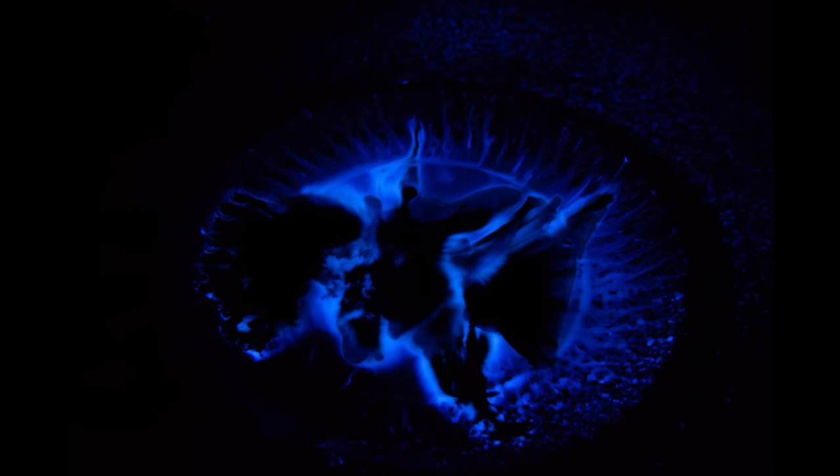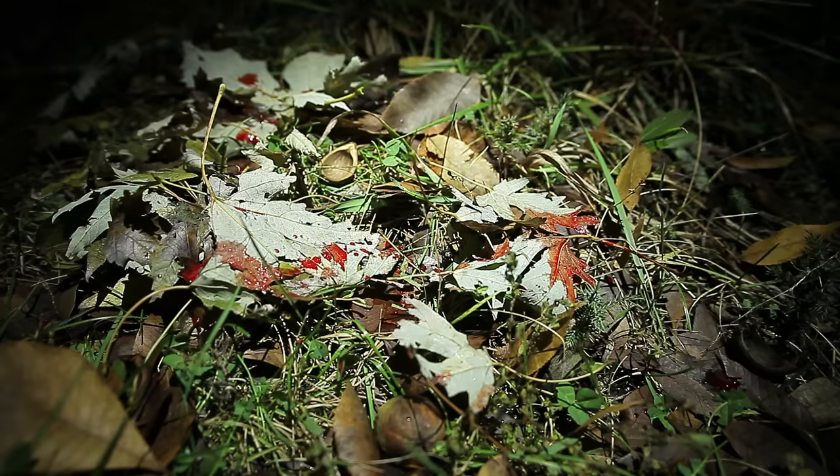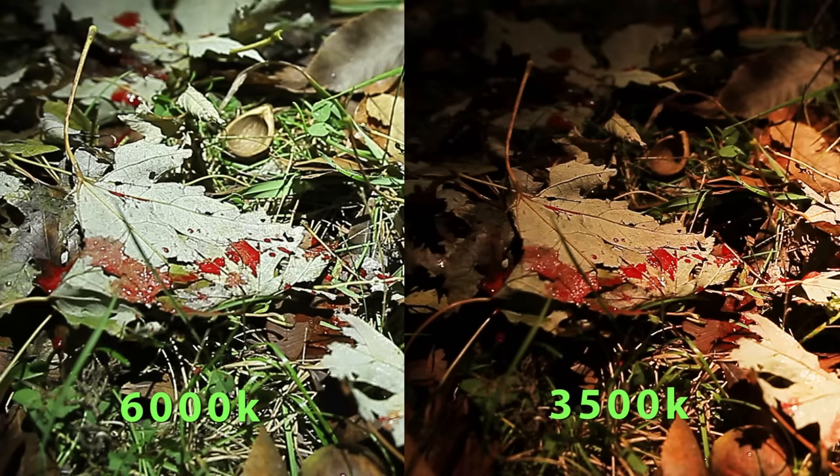I have made like ultra blood smear. This is kind of a tough call. I would say our top three performers were definitely the red-green combination — it did a good job of making the blood pop and stand out. Next, I think the high CRI warm white; I was really impressed with that while walking around out there. Probably the third top contender is the cool white 65 CRI light. When I first turned on the warm white high CRI I was really impressed, but going back and comparing the footage between those two I'm not so sure, because on some of the lighter colored leaves the cool white seemed to do a better job.